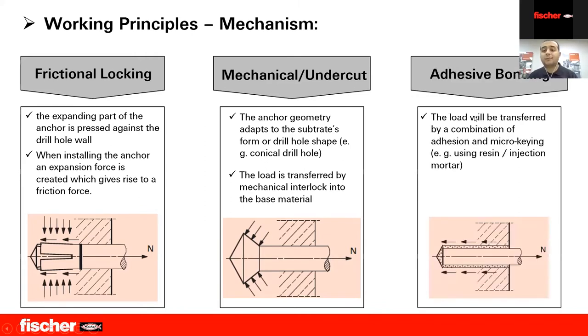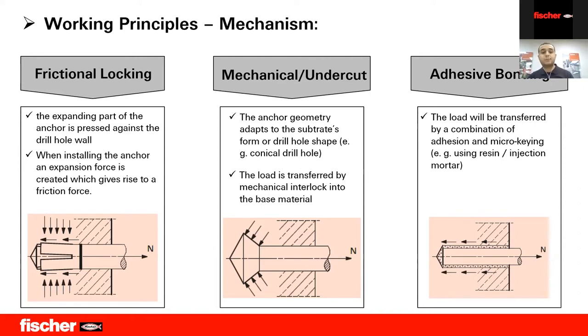And finally, we are talking about the adhesive bonding. In the adhesive bonding, the load is transferred through the adhesion of the anchor itself. The adhesive bonding is exclusive to the Fischer chemical anchor. It's also good to understand that this kind of fixation creates minimal or even zero stress in the concrete, because as you can see from that figure, there is no perpendicular load or stresses. That helps us use smaller concrete thicknesses and also smaller edge distances.